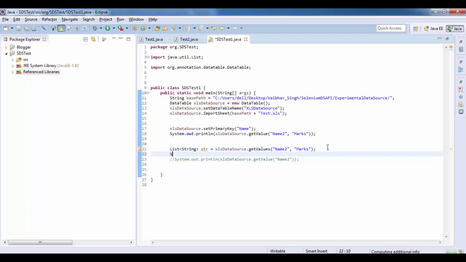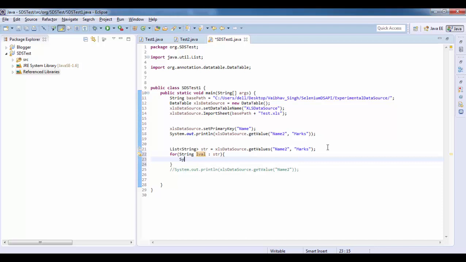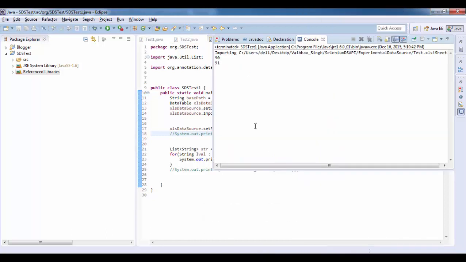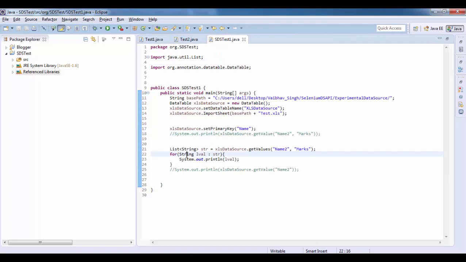And then we can iterate it accordingly using the enhanced for. So let's just run it. Yeah, so we are getting my two values here.